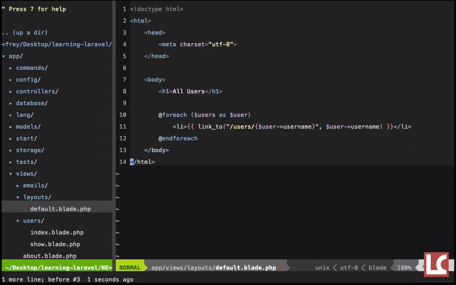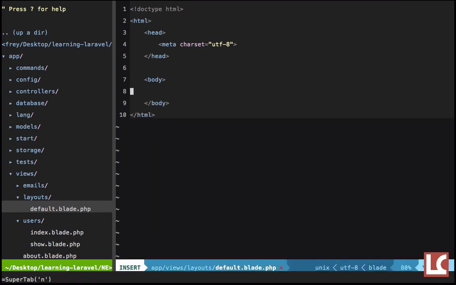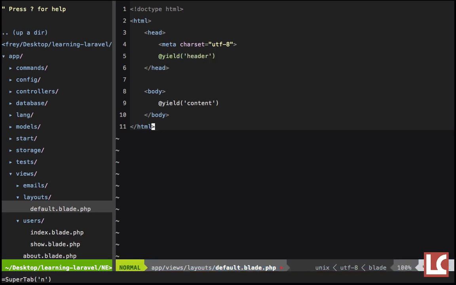But now, as you might imagine, we need some way to say, I want this code placed directly within the body tag. How do we do that? Well, we use the yield section method. So I can say yield, and why don't we call this content? So now within our other views, whenever we create a section called content, Laravel will place that code within there directly right here. So for example, if you wanted to have another section for your header, maybe if you want to include other scripts, then you could yield header here.